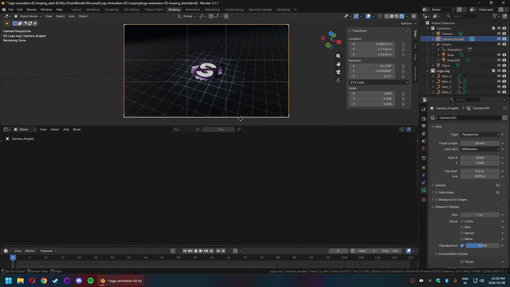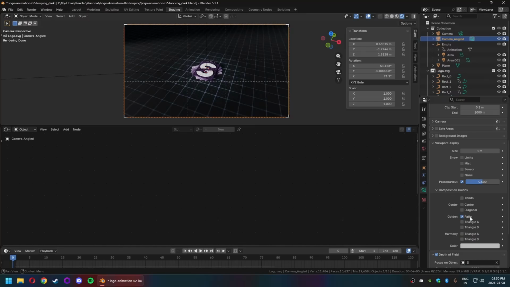Another thing you'll notice is that I have these guides. This is the golden ratio composition guide. Keeping your logo or your subject in the center box pretty much guarantees that your subject is not going to be cropped when you put it on a social media banner. The YouTube banner in particular is very bad about cropping things really tight and removing a lot of the top and a lot of the bottom of the image. So this is the best way to ensure that. That is why this guide is here.